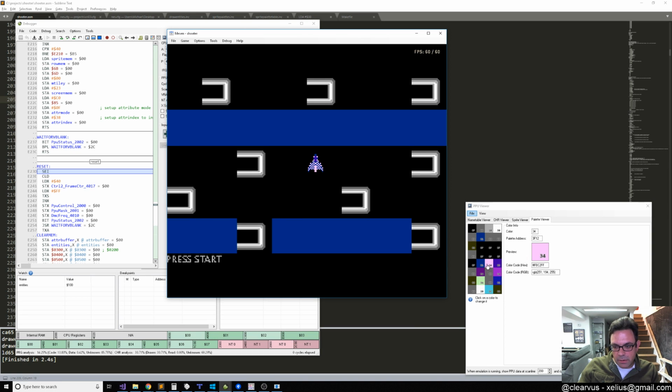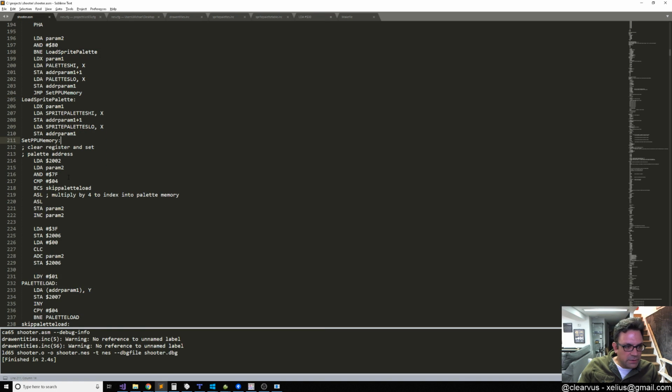Okay, so it loaded the background palettes. Is it not loading the sprite palettes right now because of this change that I made?